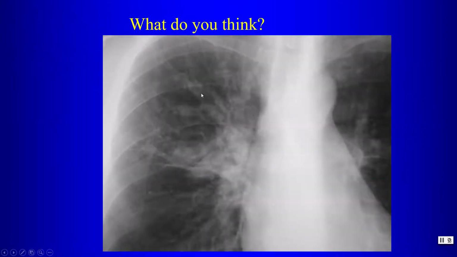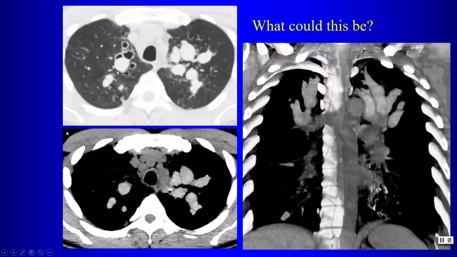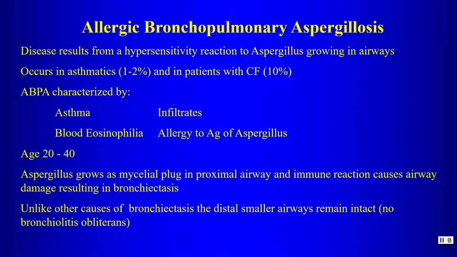Then here we have a case where we have this branching tubular opacity. So that represents mucoid impaction. That's a nice finger and glove sign. And if I show you this CT scan and I ask you what underlying disease might this patient have, this is a non-contrast CT, but notice we have all these branching tubular opacities within the upper lobes that are quite dense. So this is very dense mucoid impaction, and dense mucoid impaction can be associated with allergic bronchopulmonary aspergillosis.